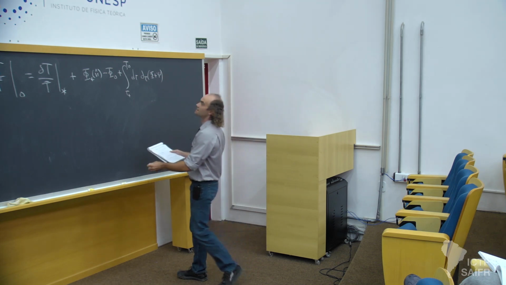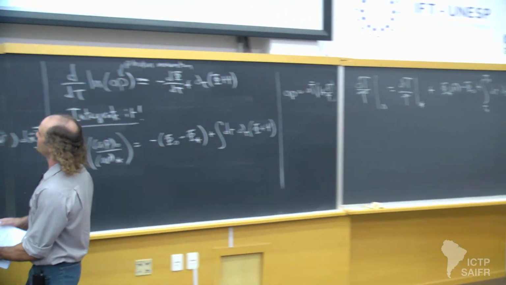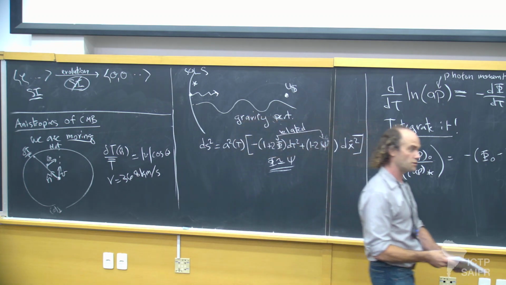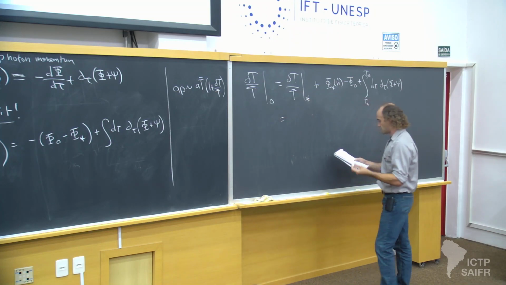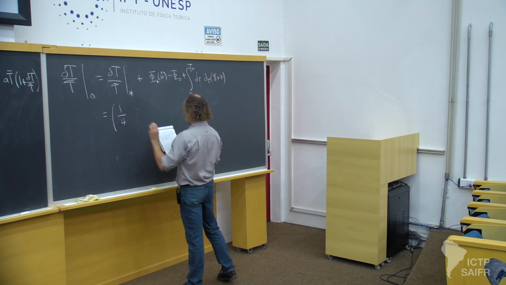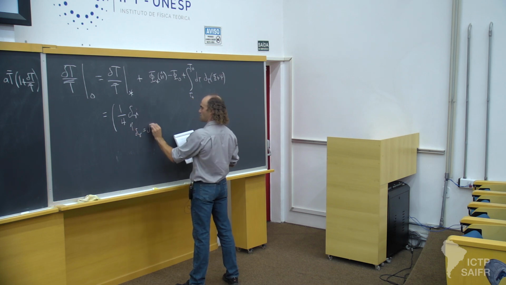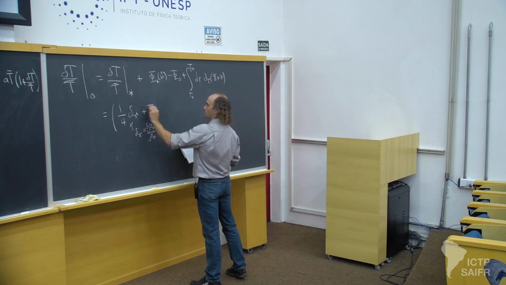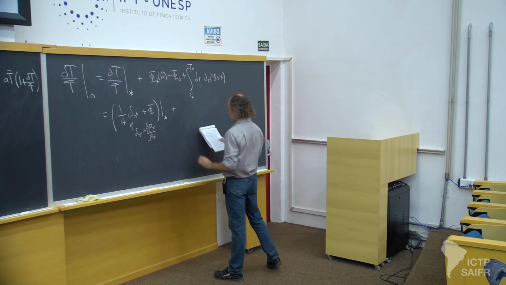Now, finally, we can relate these delta T's. We want to relate these now to the perturbations that were going on in the fluid around the time of last scattering, which are things like the change in energy density of the photon relative to the background. And so we can write this using the relationship between T and the momentum of the photon will be 1/4 times delta gamma, where delta gamma is delta rho gamma over rho gamma, okay? And we will organize these things in a nice way.